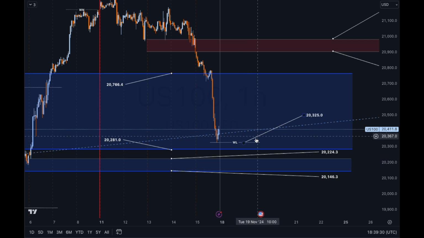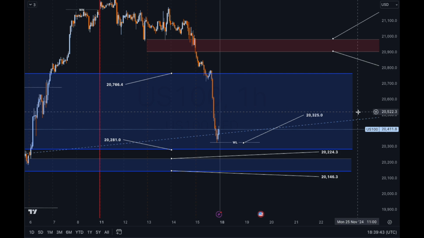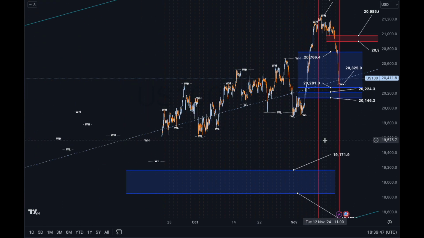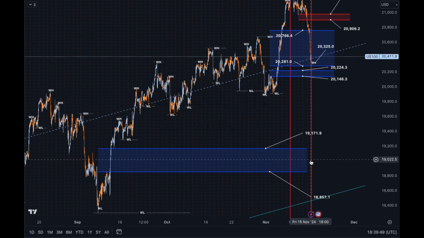Now, a visit to the FVG doesn't mean it's going to bounce from the FVG, right? Because we had one up here as well, and it blasted all the way through it. It's landed in this one. Maybe it will blast all the way through it. Maybe it will push up. Who knows? We'll figure that out next week, right? However, if we look all the way down, we can see there is another daily FVG right here, okay? From where price is, it might want to visit this location, okay?